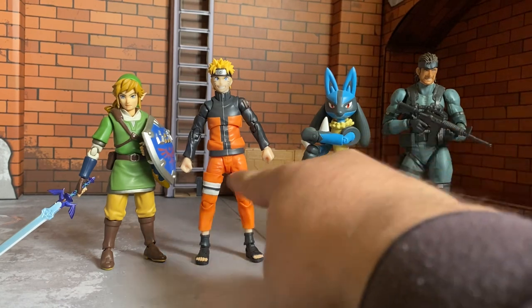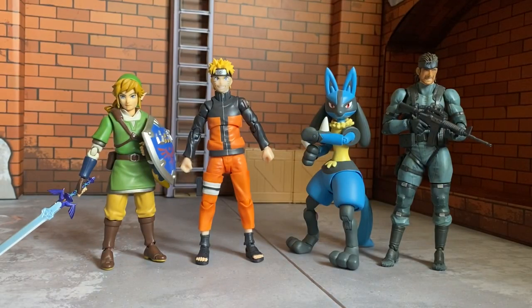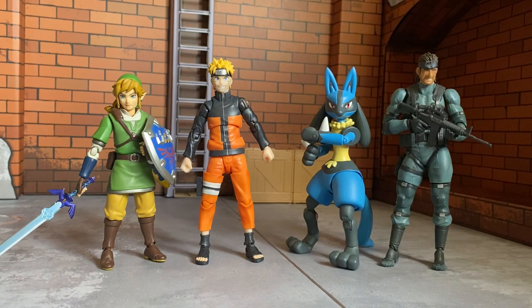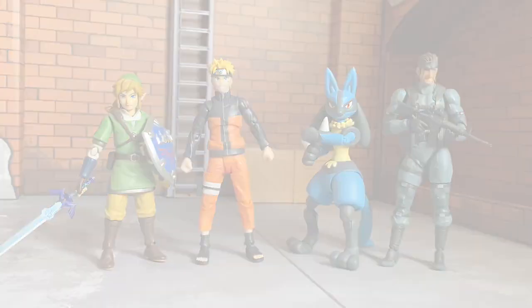I actually have a picture of these two from a long time ago, like 2014, almost 10 years ago, of the original S.H. Figuarts Naruto fighting this guy right here. I'm gonna probably put it in right now. It's gonna pop up, hopefully.